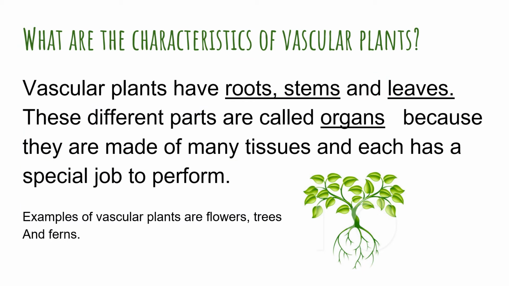So, like I said, today we're talking about just the vascular plants in particular. Vascular plants have what we call roots, stems, and leaves, all things that you've heard of before. But it is important to know that these parts are all different examples of organs of a plant, which sounds kind of weird because normally we think of organs as our brain, our skin, our stomach, things inside of our own human body. But truly, the definition of an organ is just multiple tissues working together. So, since leaves, stems, and roots are all made of different tissues that are working together to do a specific job, they're classified as organs.